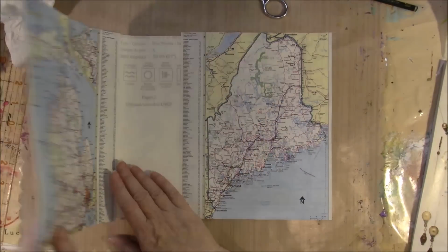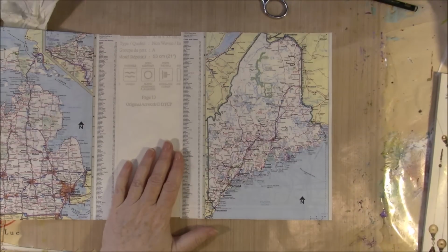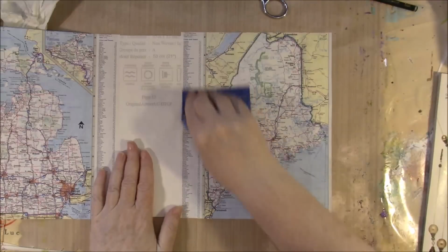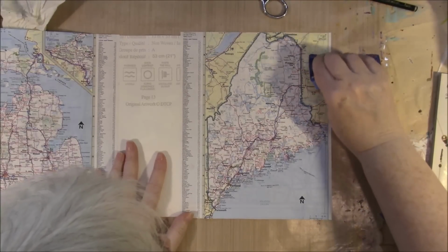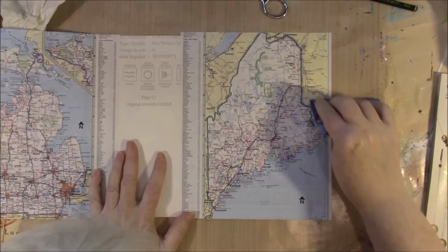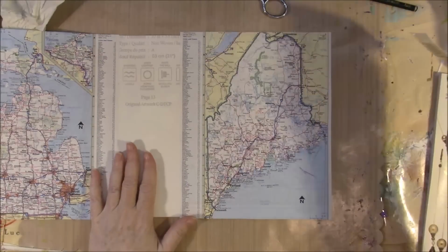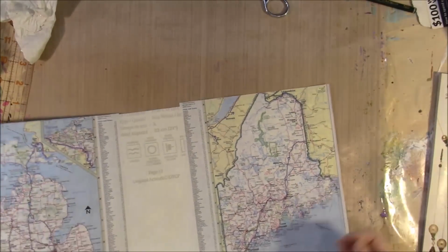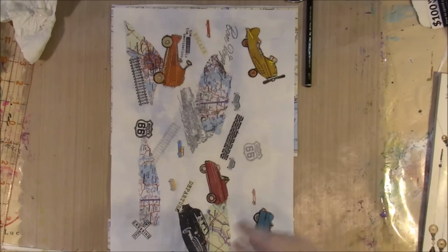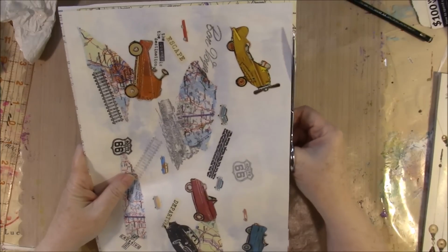And I had a little plastic card here somewhere. Oh my. Well, here's another one. Now, we need to trim up around the edges. And I'm just going to take my scissors and do that. We're almost done.